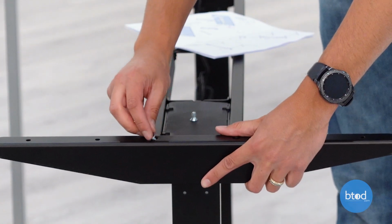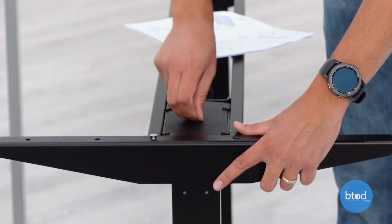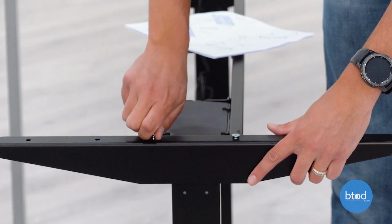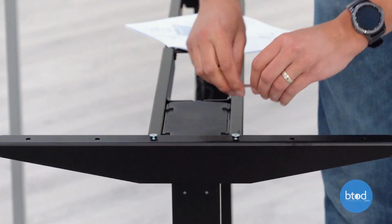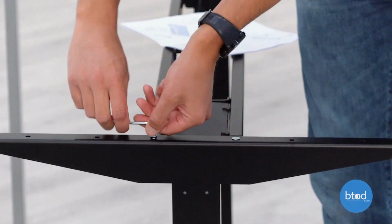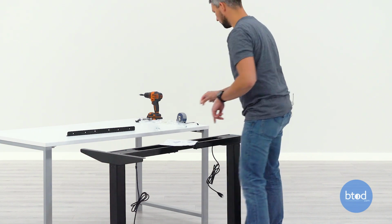Just like always, I'm going to start by just lining those up, getting the first one started, then I'll get that next one started, and then tighten these both down. And moving on to the other side.